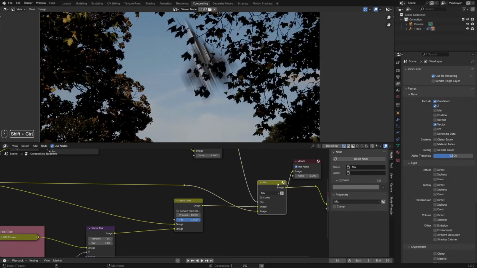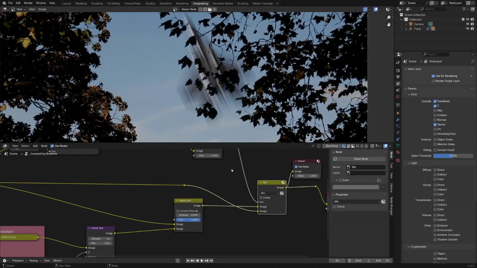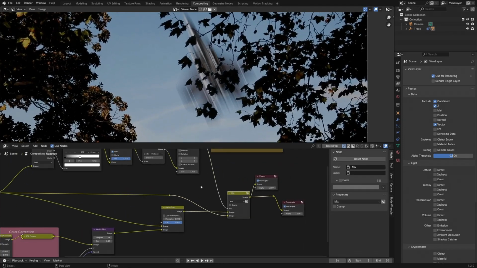In all the films and television shows I've worked on over the years, this is a very common way to bring back important details when compositing one piece of footage over another, like an actor's hair, for example, or leaves, like in this example. So it's an essential tip to know. In the next lesson, we'll take a look at a few different ways to create alpha channels for your scenes.